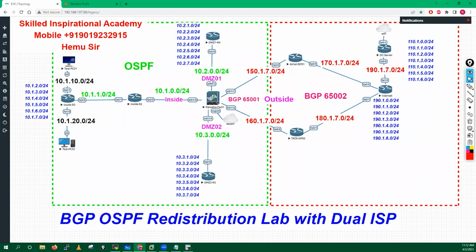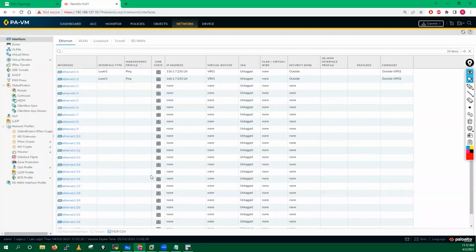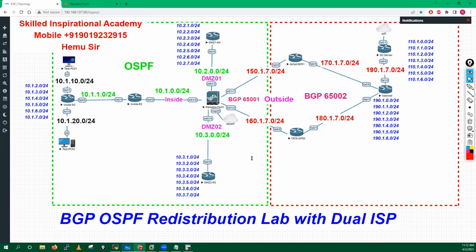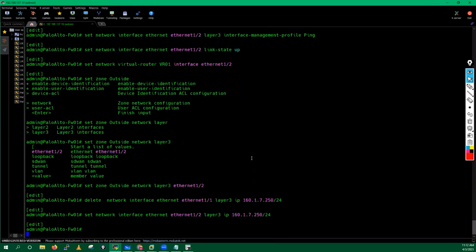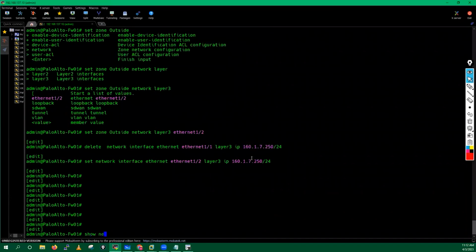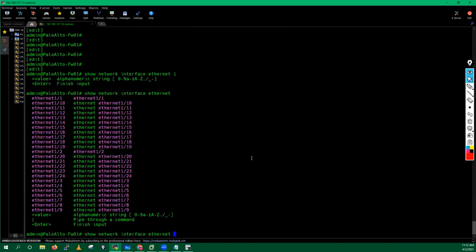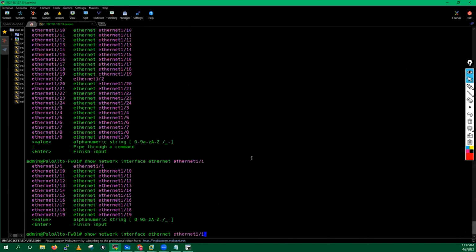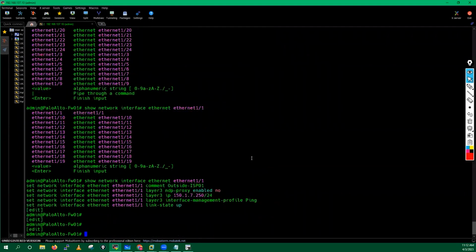Now let me start configuring Ethernet 1 by 3, 1 by 4, and 1 by 5. I'll go here, run this command. So network interface Ethernet 1 by 1. I can just take the reference of this Ethernet 1 by 1 interface.